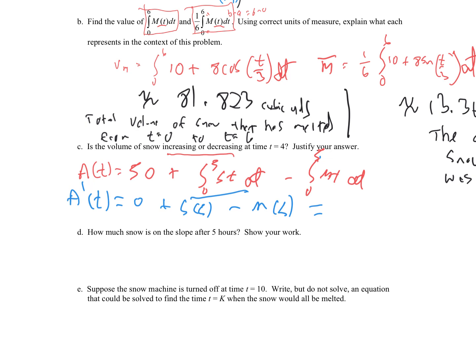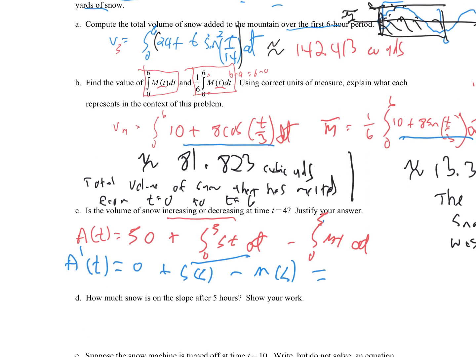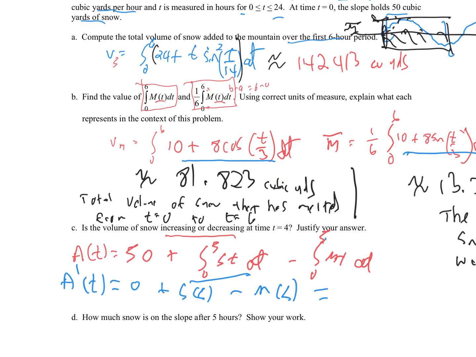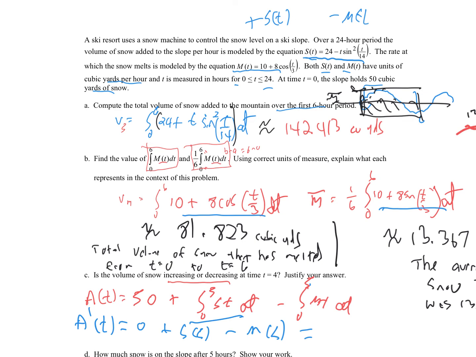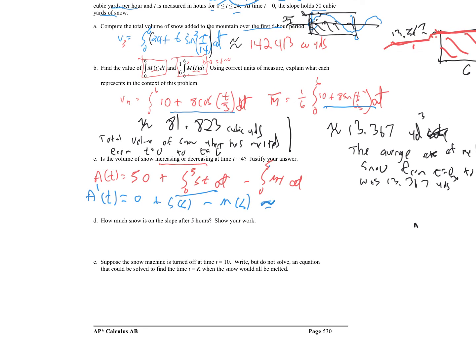I'm not going to rewrite the S of t and M of t equations. I'm going to use these two equations and I'm going to plug them in my calculator, not the 1/6, but just the M. Well, I better put them up here. I'm going to plug in the S equation. I'm going to do the 50 plus this equation at 5 and minus this equation at 5 with my calculator, and come up with an approximation number. Be right back.